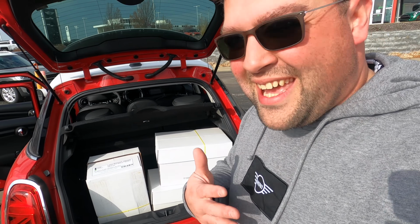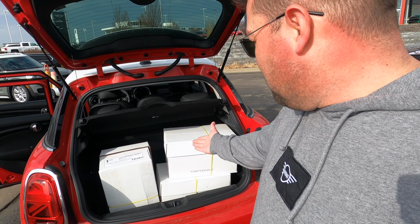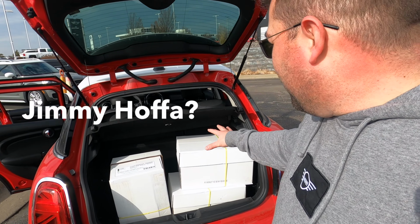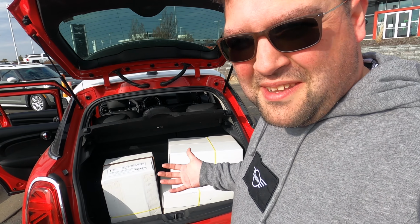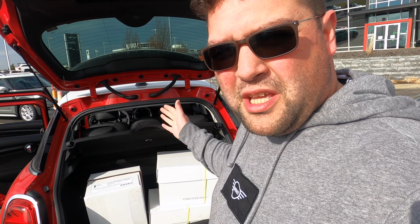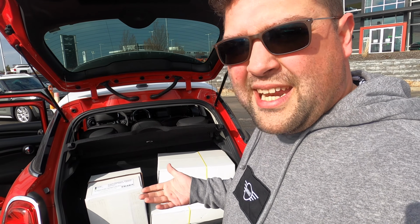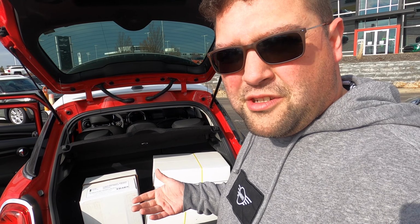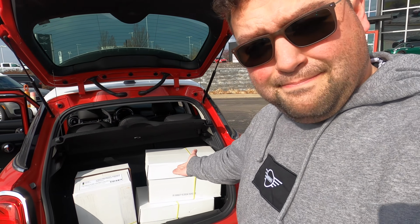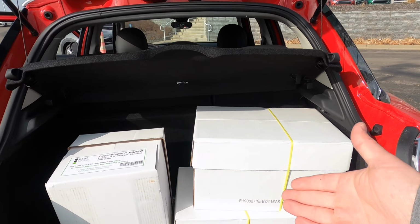But yeah, anyway, it has a lot of cargo space. It can hold 3 boxes of printer paper. I wonder what else is in the back of these cars. But it has the cargo space. It has more space in the back. That's a good thing. It has more space than the 2-door hardtop. From what I know, the 4-door is about 9 inches longer or so compared to the F55 hardtop. But yeah, plenty of cargo space there.